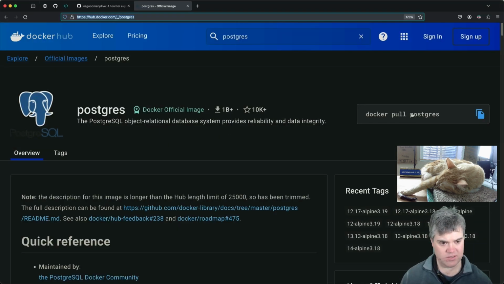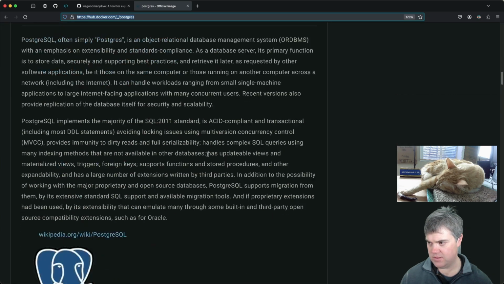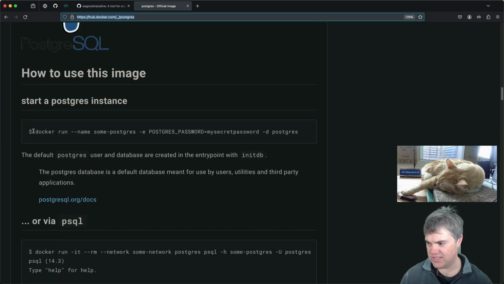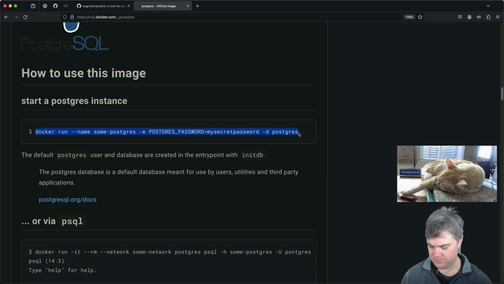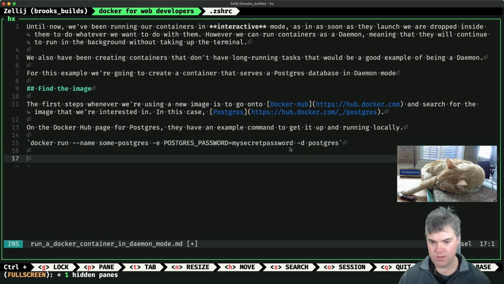Okay, so that's not what I want. How to use this. Okay, this is what we want. Okay, so what is this saying for us?